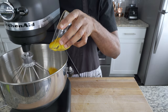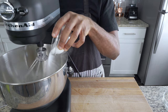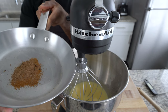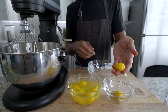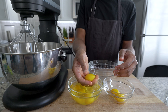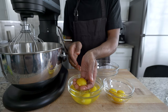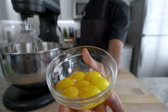While your milk is coming to a slow simmer, whisk your egg yolks and sugar together. Since I have a new KitchenAid, I'll be using this, but whisking by hand or using a hand mixer works equally as well. If you want, toast your spices for two to three minutes on medium heat to boost their flavor. There are many ways to separate egg whites from the yolks. I think the hand method works best for multiple egg separation — all you do is cup your hands, place an egg into a bowl, and scoop out the yolk. The egg white should slowly fall between the cracks of your fingers, leaving just the yolk behind.